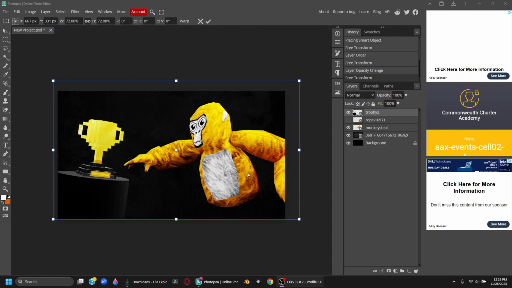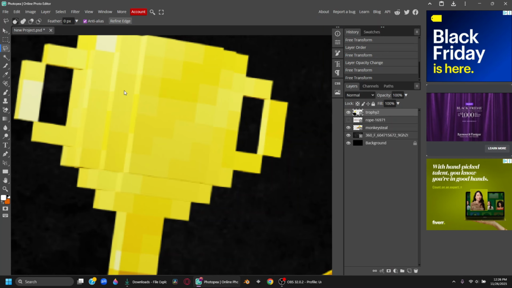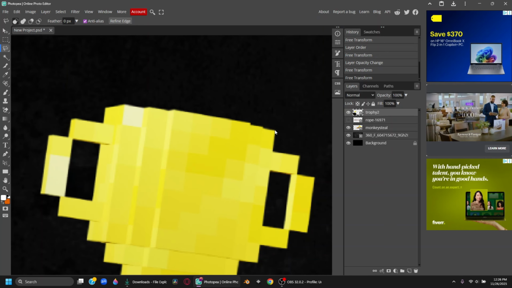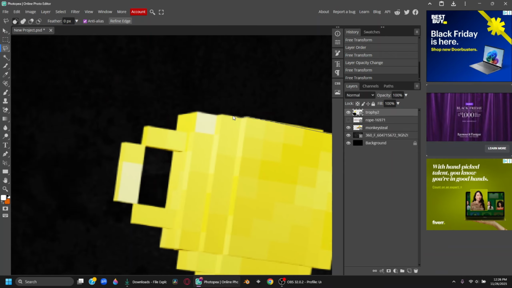The first thing we're going to work on now is the trophy. We're going to make it glow. We're going to add some dust effects, some sparkles, and way more to make it look way nicer. Make sure you have the trophy layer selected while doing this, by the way. Use the Polygonal one instead. Then you're going to want to select each and every corner of this trophy and outline it.